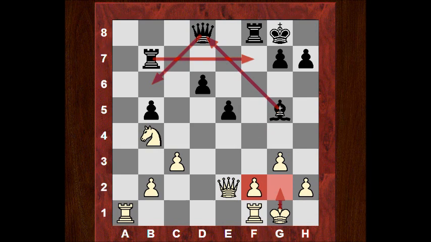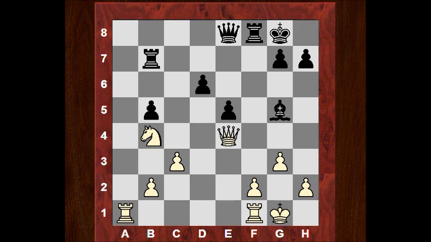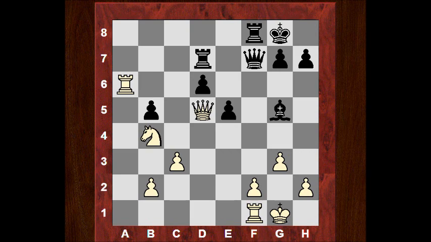We see queen e8. Queen e8 was played. Queen e4, queen f7, protecting the rook. Rook a6. Of course, this rook's tied down at the moment at f2. Rook d7. I just get rid of the queens. Queen d5.